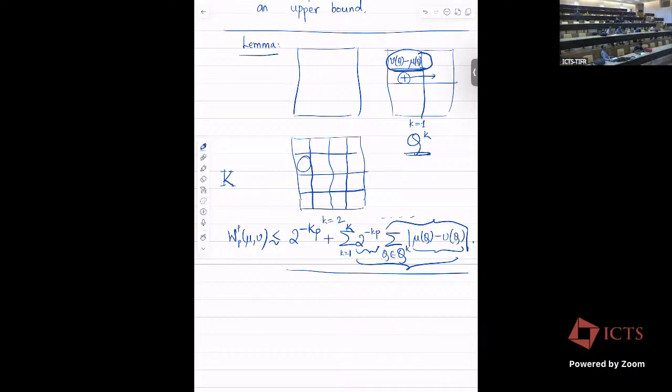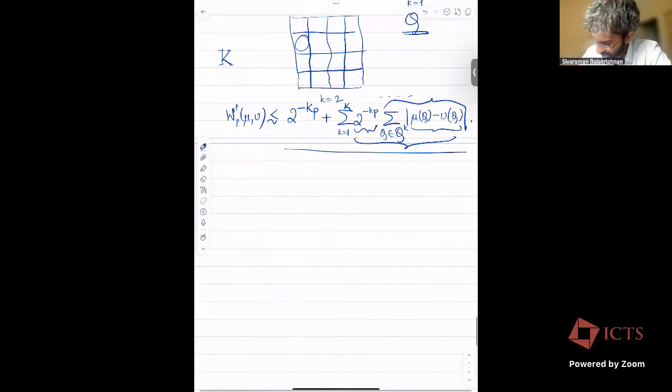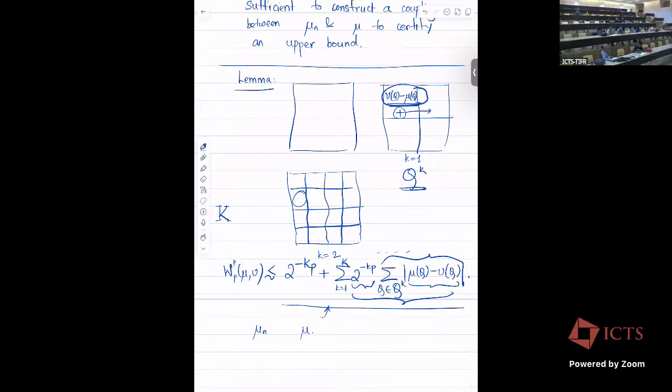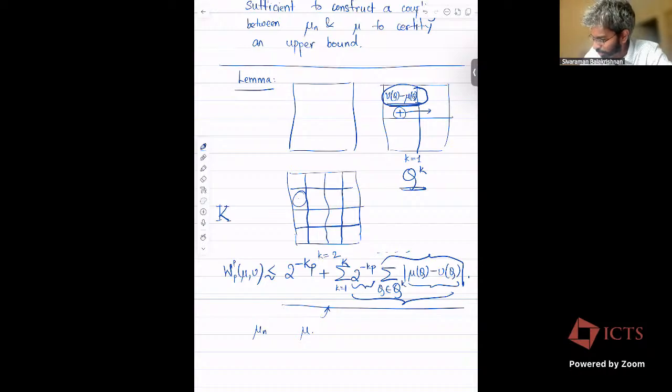I see. It'll turn out that it's tight when mu and nu are very close. So the case when mu n is an empirical measure drawn from mu, it'll turn out to be approximately tight. In general, you should not expect it to be tight because at each level you're wasting too much. But also I can sort of adversarially position one of these distributions.